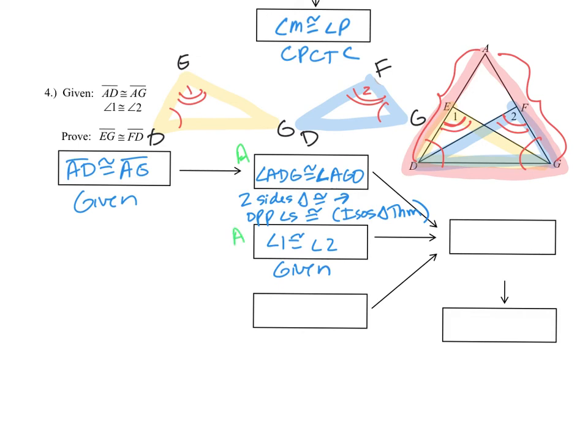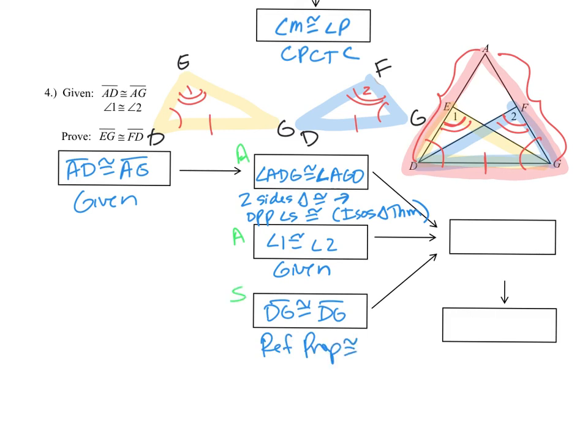Now to get the third pair congruent, I need you to look at the diagram where the two triangles are overlapping and notice that they share a side. This segment DG is congruent to itself. So I'm going to put one tick mark here, but then I'm also going to mark it on the separate diagrams. So a tick mark here and a tick mark here. So that's going to be enough, isn't it, to get the two triangles congruent. So we're going to say that segment DG is congruent to itself. And the reason is because of the reflexive property of congruence.